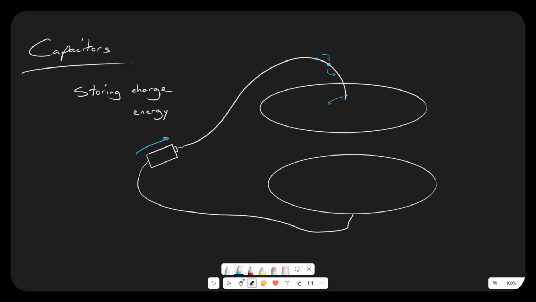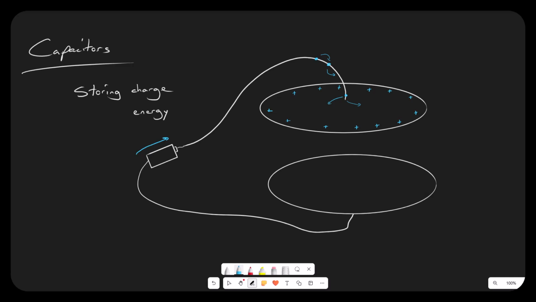And if these are conducting plates and they are reasonably big, I can dump some extra charges on here. So this top plate will become positively charged over time. With a wire, I can't really do that, because a wire, you can think of a wire as almost having our charges in a single file line. It's not exactly accurate, but it's not too far from the truth. So with this, I don't have to have these charges all in one line. Because it's a big plate, I can spread those charges out a little bit more.